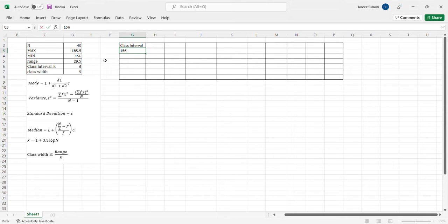Now, at 156 with 6, we will get the value of 162. Now, we would like to do this until the maximum value is reached. 169, 170 to 176, 177 to 183, 184 up to 190.